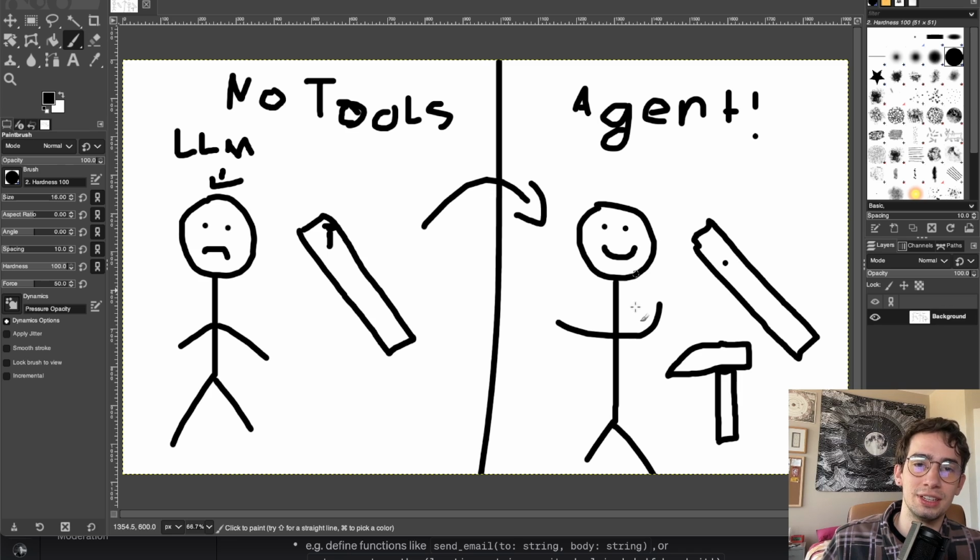So it'll intrinsically know, just as we would if we were in the same situation, oh, I should just use this hammer because I'm going to get exponentially better output here. And so it uses the hammer, drives in the nail, gets great output, and everyone's happy in the end. That's a very high level abstraction of thinking about the transition from just the base language model and prompting a language model to then creating an AI agent that has a little bit of reasoning skills that you hard code in, and then tools available for it to use, so that it can reason and actually know when to use the tools to get that better output.